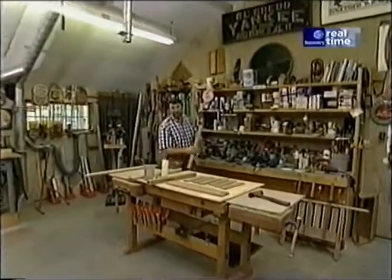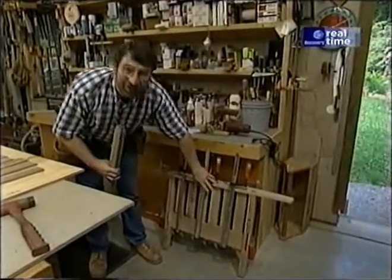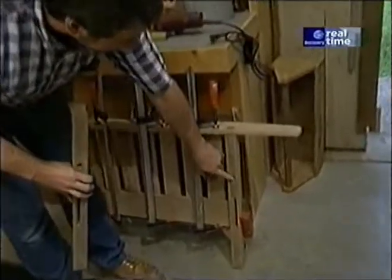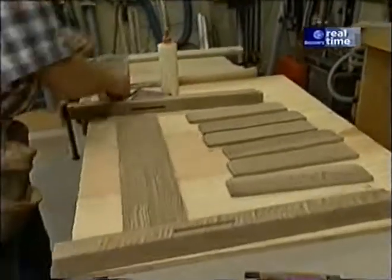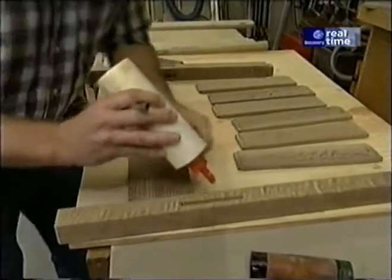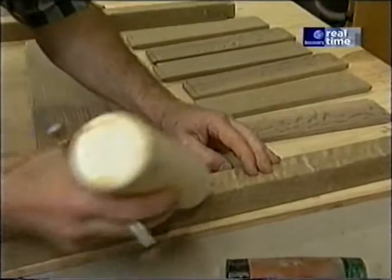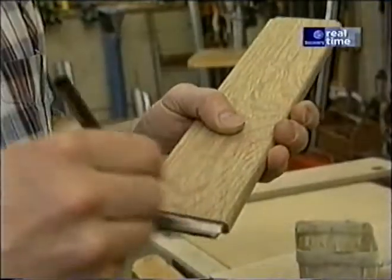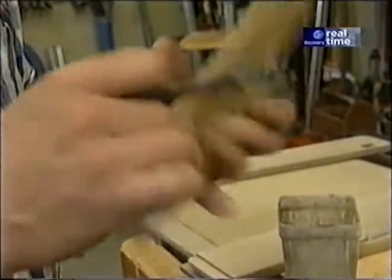Well, good morning. Before you were even up today, I was here at the workshop assembling one of the side sections of our Morris chair. The hole that I just drilled receives the pin on which the backrest pivots. With that hole drilled, I'm ready to assemble the other side of the chair. All I'm really going to do is put some glue in each of the mortises and on the tenons, put it together, and clamp it. I can't tell you enough how important it is to pre-sand all these pieces before assembly — on a piece like this it would be very difficult to do after it's all put together.